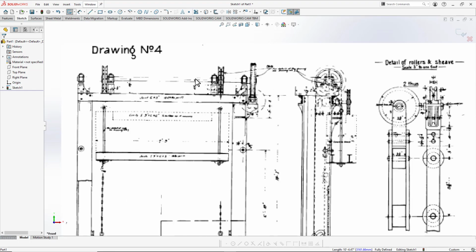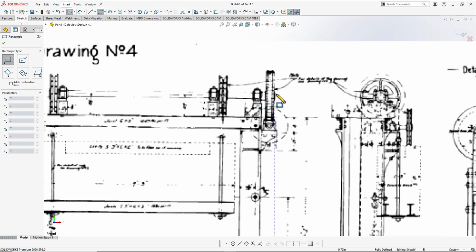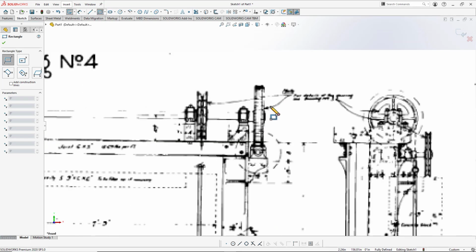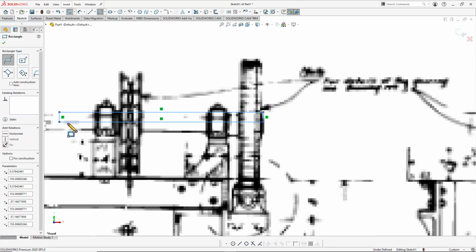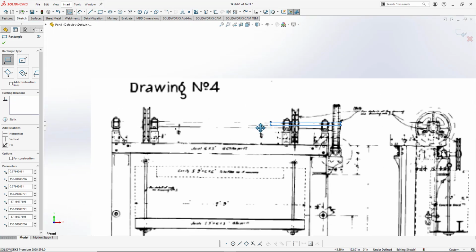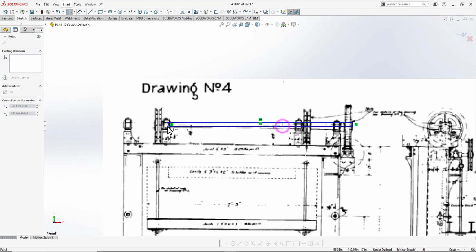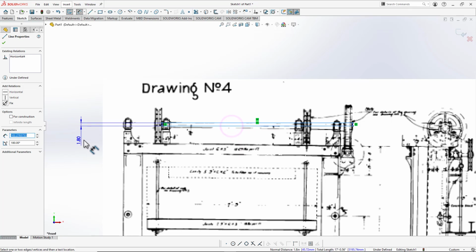So to show you how it works, I come here now. I can rely on the sizes that I see on the picture. I zoom in a bit and try to draw the shaft. I'm going to revolve the shaft, so I just draw half of it in the sketch. I think it is something around, let's see. So half of it is something around 1.8. I assume the whole shaft should be something around 3.5 inches.